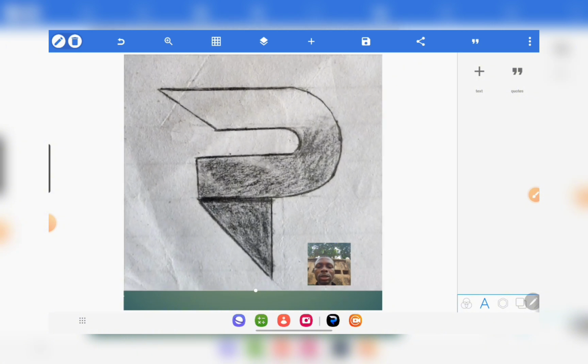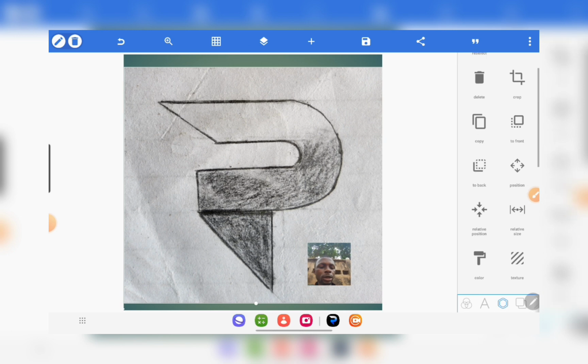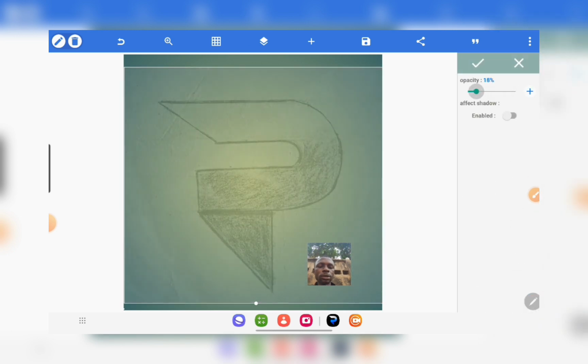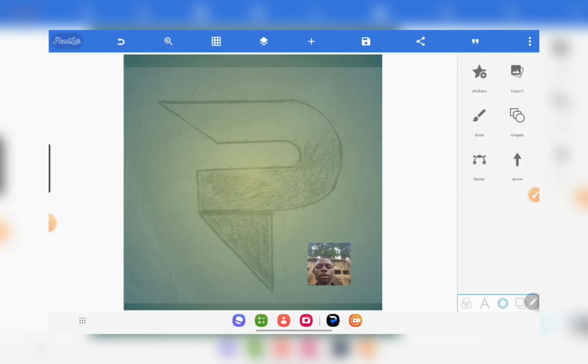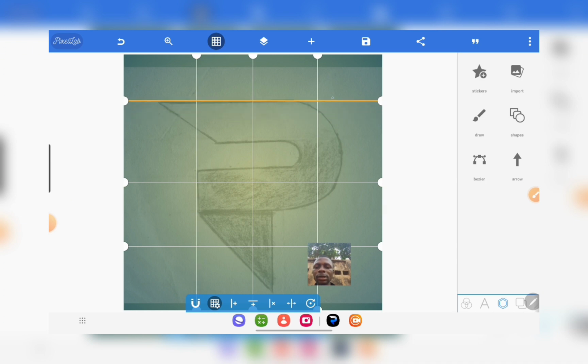So after this, I'm going to expand it and position it here. I can then go ahead and lock it. Then after this, I'm going to go here and reduce the opacity, and I think it is okay. So here I've got what I needed. So the next step I need to take before I bring out my Bezier curve is to bring out my grid lines. And then with grid lines now, I'm going to make sure that this is perfectly centrally aligned, and then here I will get what I think is the best.